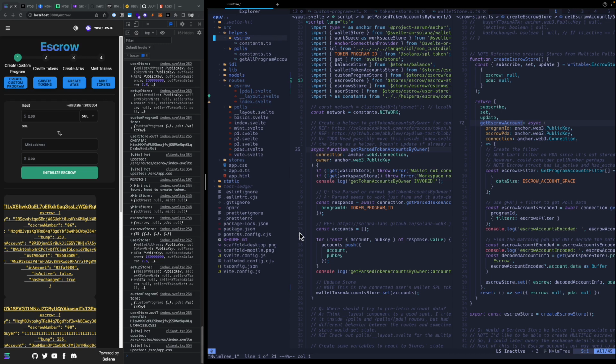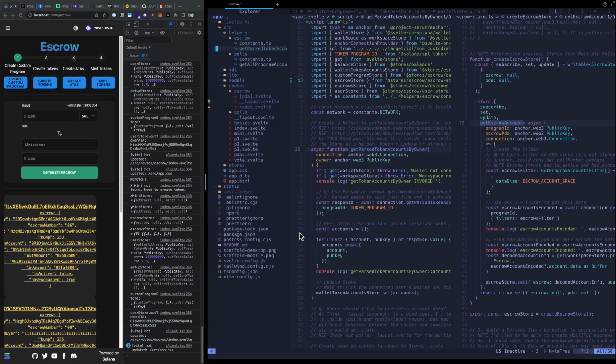So what I could do is just create a new helper. I'm going to just call this get parsed token accounts by owner. So now we have that.